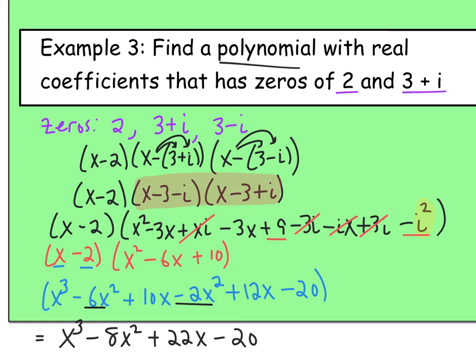Okay, so a lot of little steps. Just be extra careful with distributing and combining like terms and with the parentheses, especially at the beginning. When you write those zeros at the beginning, if 3 plus i is a zero, make sure you're doing x minus that whole term in parentheses. Okay, same thing here. And then just be extra careful. Multiply it all out, and it should work out.